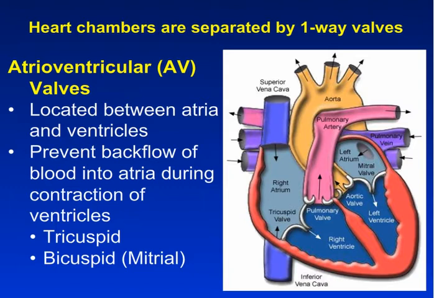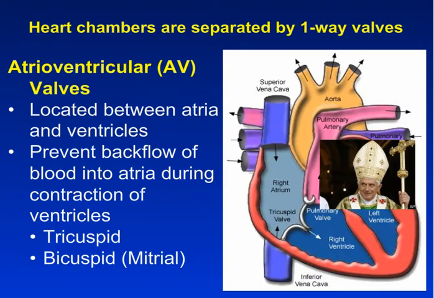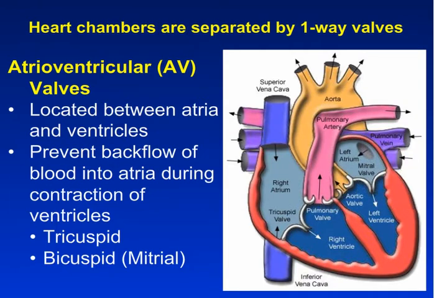On the other hand, the bicuspid or mitral valve separates the left atrium from the left ventricle. It's called the mitral valve because if you look at it in the right way, it kind of looks like a pope's hat, which is called a mitre. But the good way to remember which one is which is that the tricuspid has an R in it and tricuspid is on the right side, so that must put the bicuspid on the left side.